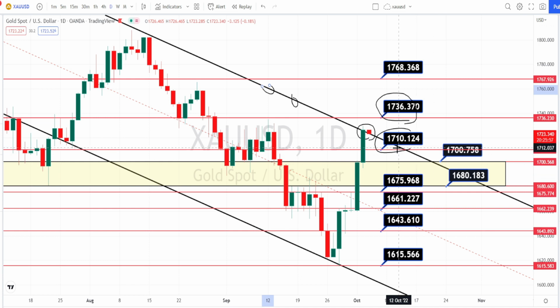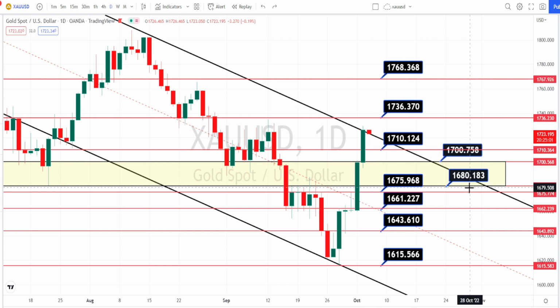And only when the price action breaks this support level, we can expect it to retest at the support zone between 1700 to 1680. And only when the price action breaks this support zone, it will be the confirmation on the bearish side trend reversal in daily time frame. And as long as the price action is trading above this support zone, it will be the continuation of the bullish side retracement in daily time frame.